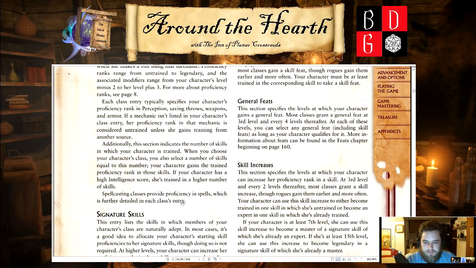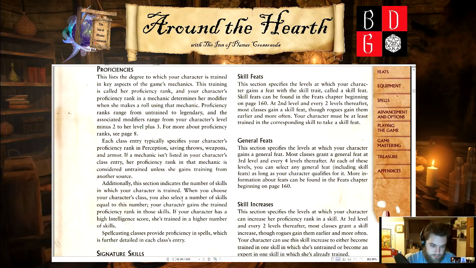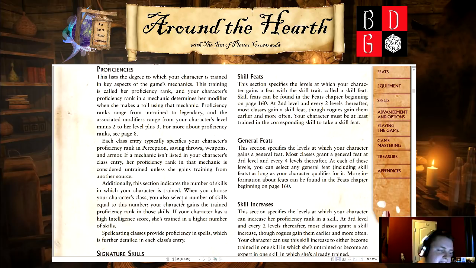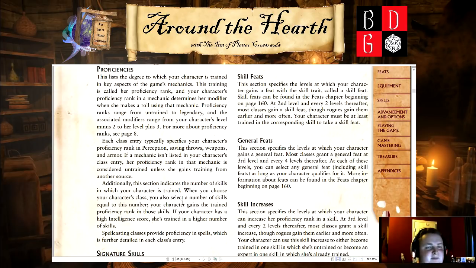Proficiencies are next, and I'm not sure that I like that there's no other way to get up to legendary if you really wanted to, unless you have something in that is a proficiency for your class. I hate it. Advancing past expert proficiency in skills, they have to be signature skills, which I think makes sense because that's something your class is archetypally good at. It makes sense in the proficiencies, but I don't think it makes sense overall.